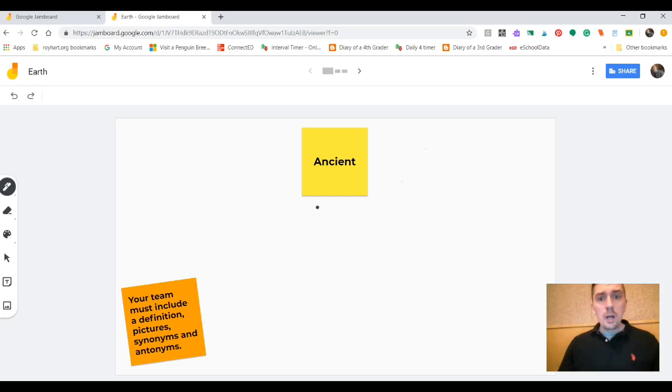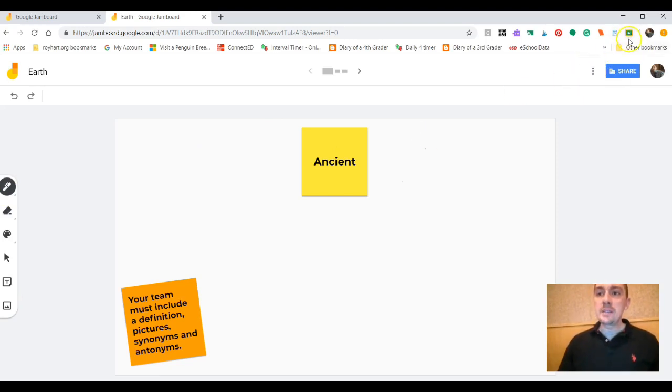So first of all, what I put on this screen right here is just a whiteboard, like I said. I put a post-it up here, so you do have some options over here. You can add a sticky note, so I put a vocab word up on the top. Over in the corner, I put another sticky note just saying that when I share this with my students, I want them to include a definition, pictures, synonyms, and antonyms on this. But of course, based on your grade level, you can change that however you want. Then at that point, what I can do is share this out with students.